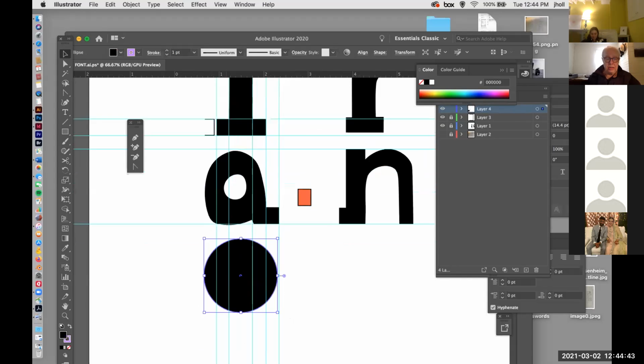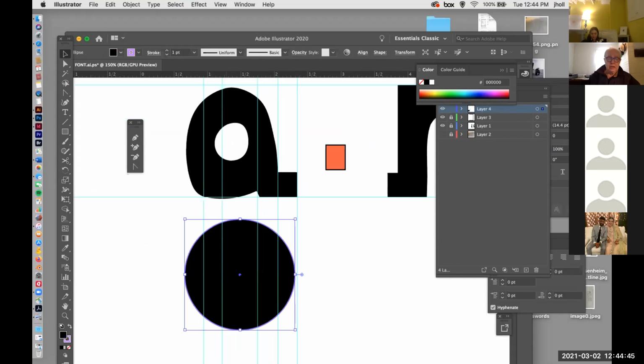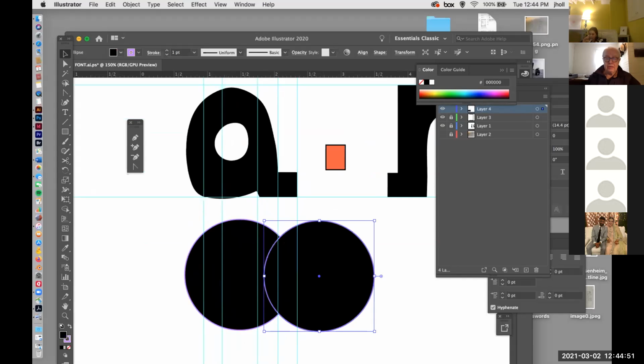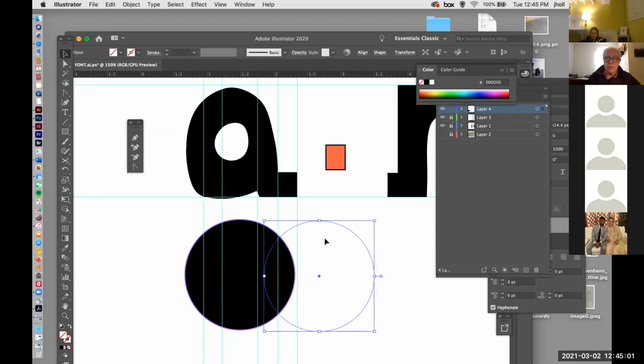We're working on the A, and I'm going to make an option copy of that, and let's say get rid of that purple, and empty that out, and set that into the center.